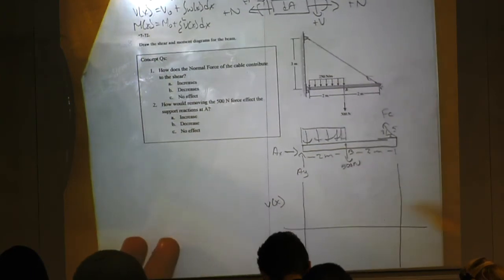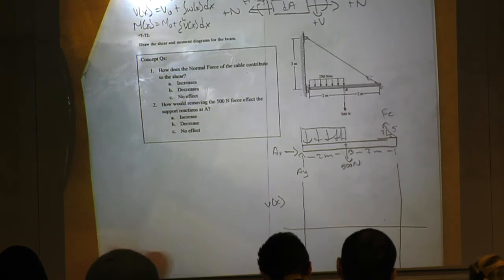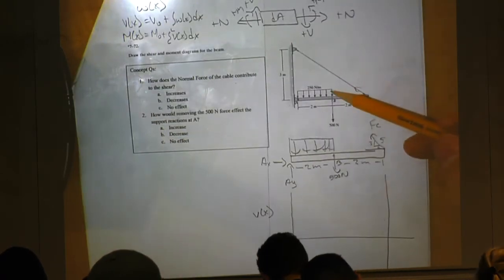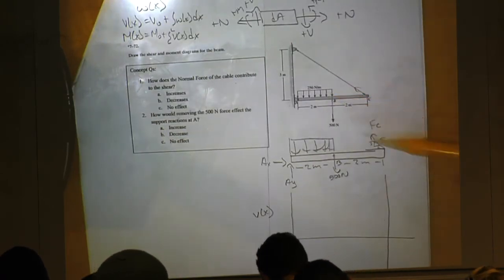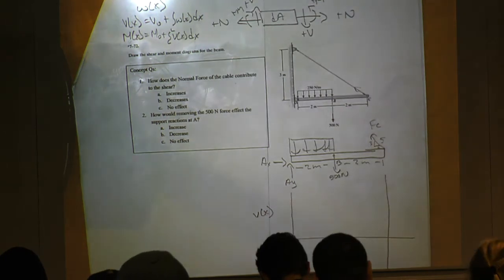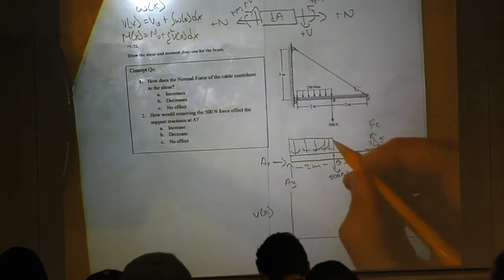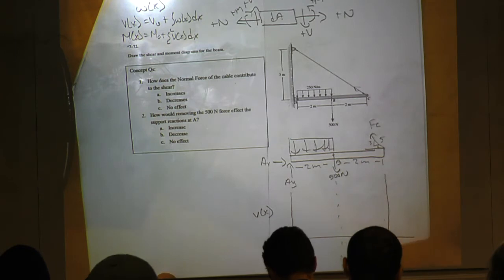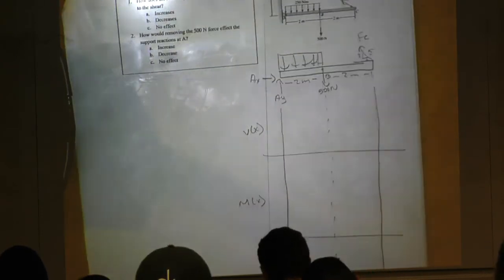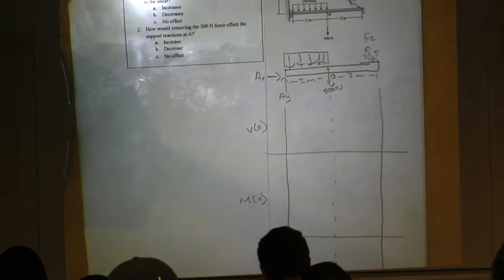And I'm going to need to separate this because I need to look at it in sections. So I see a point where my distributed load ends. If you have a point force or a point where a distributed load ends or begins, you're going to want to section it off. So I'll do that with this dotted line here. It runs all the way down. Sorry if you couldn't see that before. All right, so that's what that looks like.